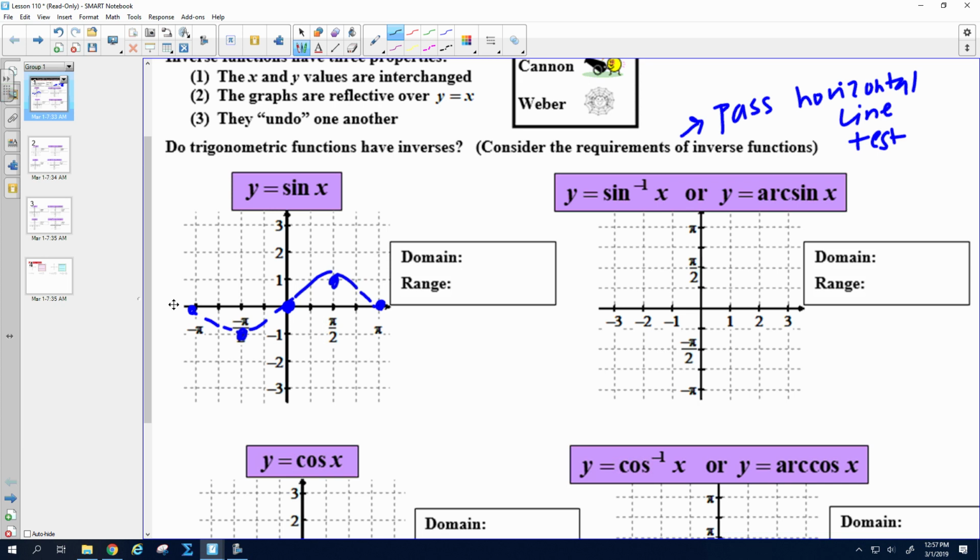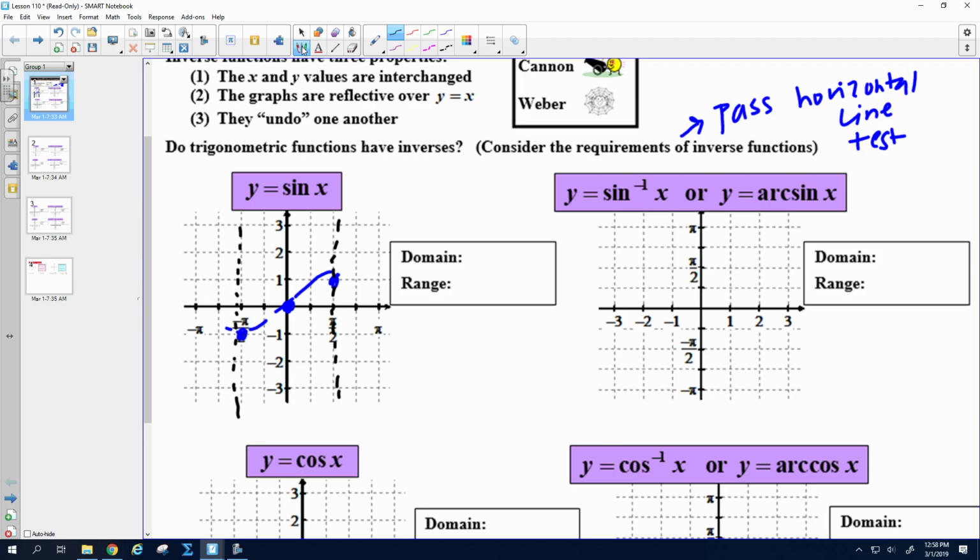The problem is that it will fail the horizontal line test. Like if I just draw a line straight through here, how many times is it going to cross? Twice. So for that window that we see, if we keep going, it'll cross like millions of times, right? So we got to restrict our domain. So we're going to restrict it from here, negative pi over 2, to pi over 2. Because what happens when I only look at this part of the graph? A horizontal line will only cross one time. So I'm going to erase these little pieces of my graph right here so that my sine graph only goes from negative pi over 2 to positive pi over 2. That way I can find an inverse.